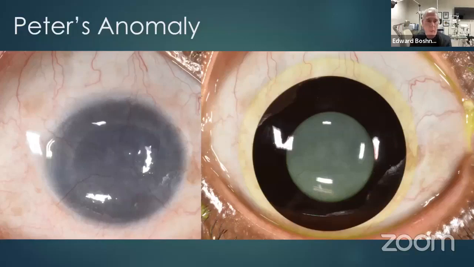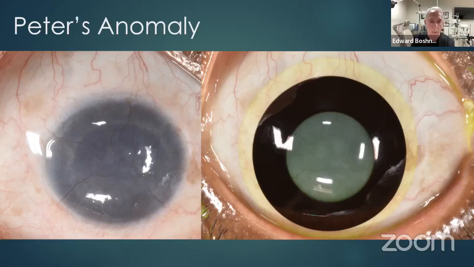This is a very rare condition known as Peters anomaly. The symptoms are cataract, no iris, no pupil, a hazy neovascularized cornea, sometimes scarring, glaucoma. This patient is aphakic, had her own lens removed. There's no iris to hang an IOL on, so there's no intraocular lens in that eye. You can see all the neovascularization. There's no functional vision. Again, this is the patient's only eye.